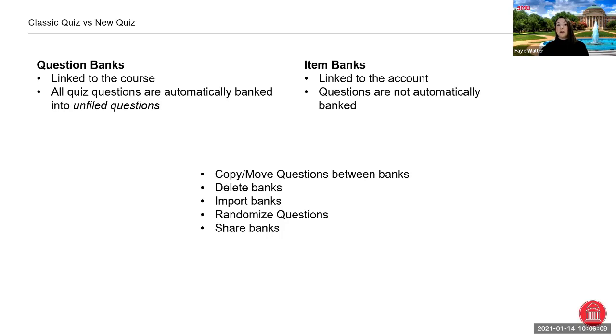Item banks for new quizzes have to be shared. If you're co-teaching and you're both in the Canvas course using classic quizzes, you can both see any question bank that you have. Using new quizzes, you only see item banks that you own or that have been shared with you. So you will have to share item banks with co-teachers if you have, or TAs or anyone that needs to see them, and we'll show you how to do that.